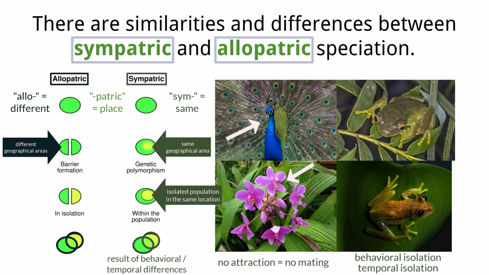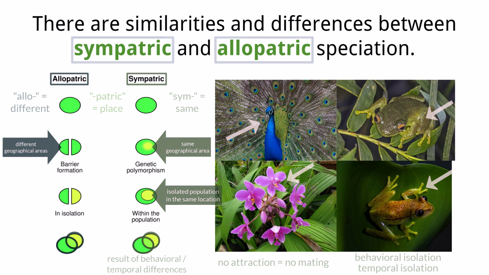Some orchids have flowers that last only one day and must be pollinated on that day to produce seeds. If individuals bloom on different days, they cannot pollinate each other and are therefore temporally isolated. In animals, differences in breeding schedules are a form of temporal isolation. For example, two species of frogs inhabit the same area, but one reproduces from January to March, whereas the other reproduces from March to May. Because these frogs reproduce at different times of year, they are reproductively isolated.